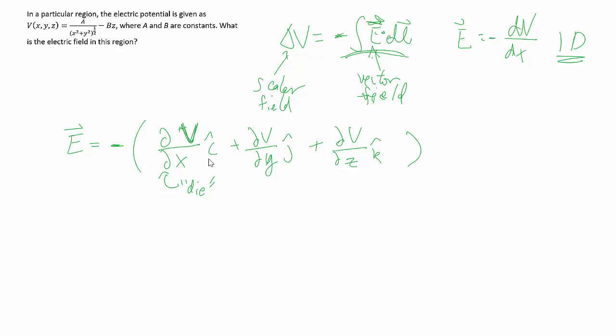What that means is we take the derivative pretty much as normal, but since it's with respect to x and it's partial, even though V does depend on y and z, we're going to treat them as constants for the purpose of this partial derivative. We do the three different derivatives and we get what we want in i, j, k separately. In a sense, it's treating in 3D the variation in x, y and z separately, holding the other two constant.